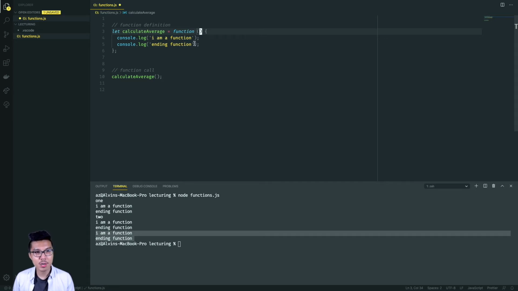And so if I want my function to take in some inputs, what I can do is have it accept some parameters, right? So between these parentheses, I can list some variable placeholders. I'll say num1, num2. They behave like variables, but note that we don't say let in front of them. So this would be the correct way.